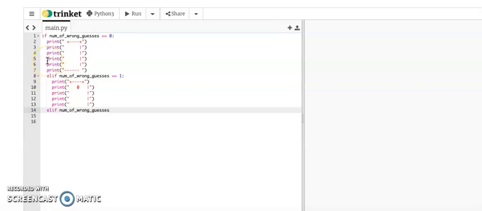Yeah, sorry, I got confused. So when you get 1 answer wrong, it's going to print out 1 body part. If you get 2 answers wrong, it's going to print out 2 body parts. So that is the reason for this code.